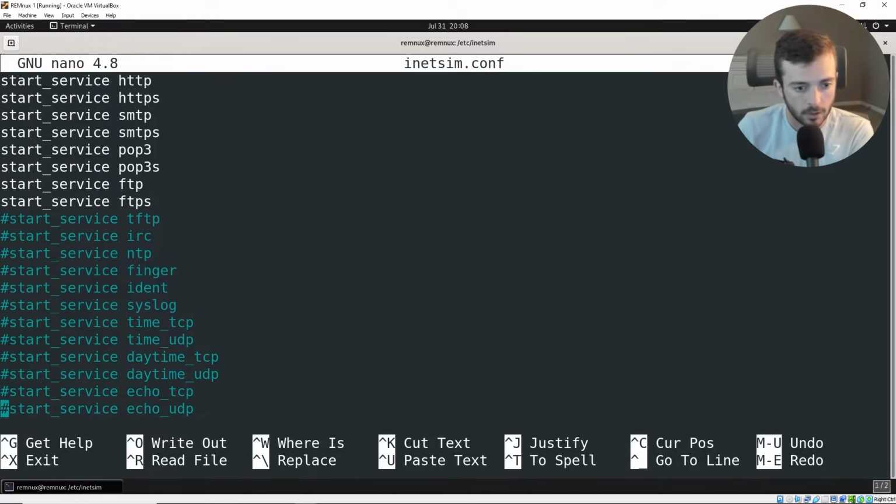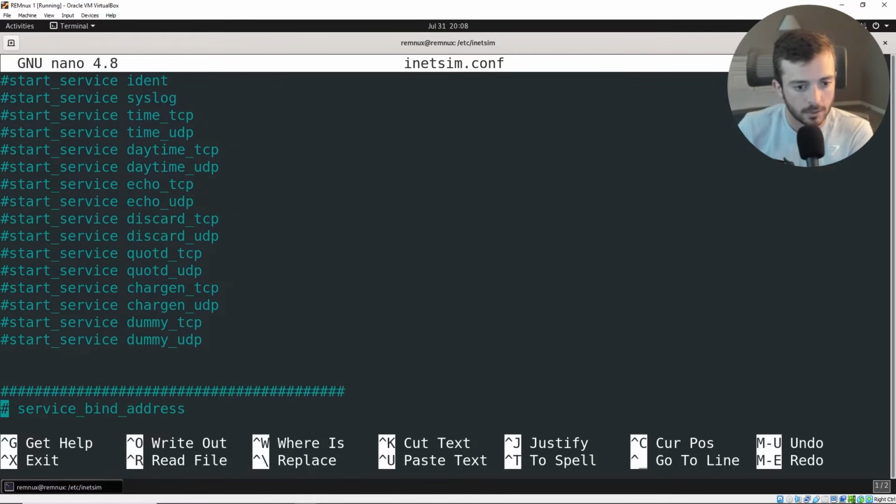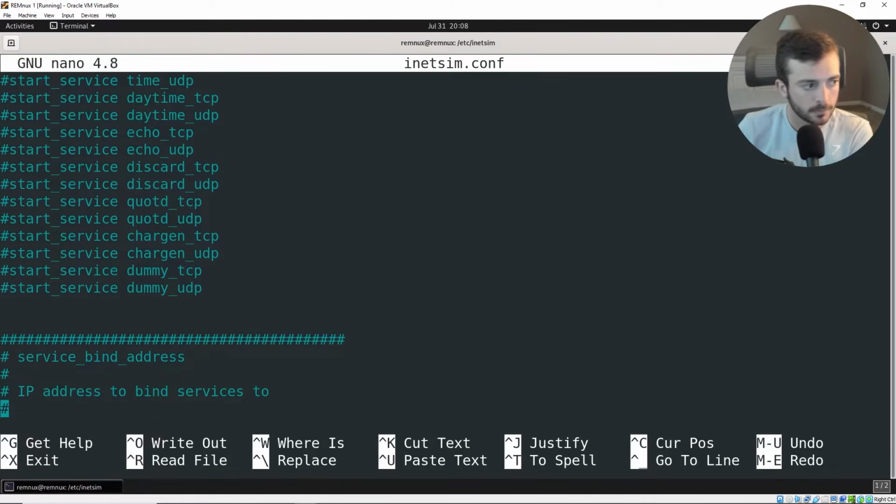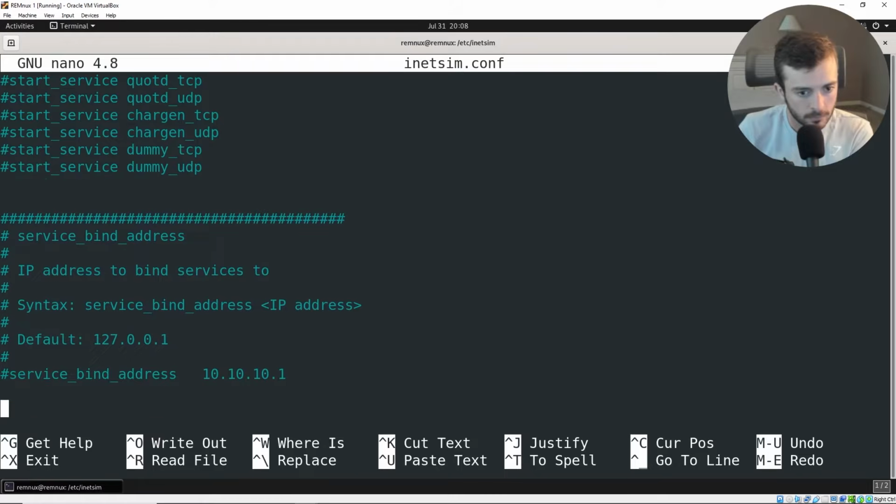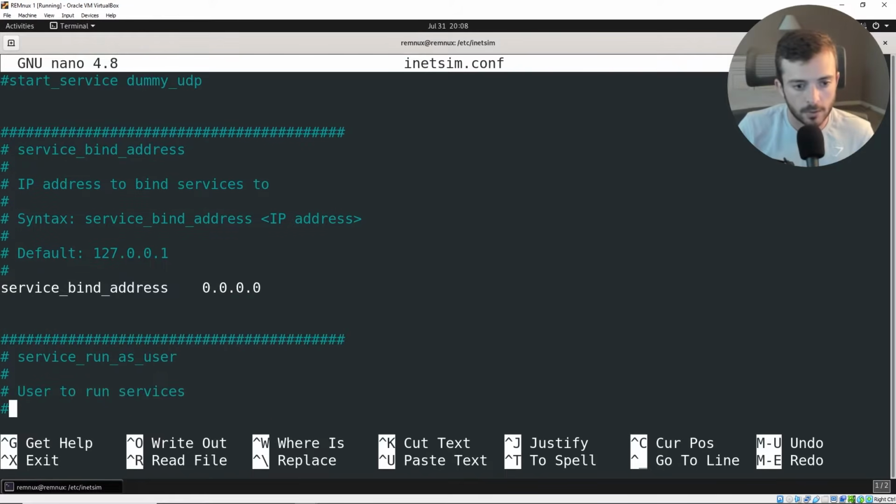Scrolling all the way down again, just keep going down. Here we have this service_bind_address. We're going to delete the comment, go all the way over, and enter the following: 0.0.0.0. Then just keep going down.